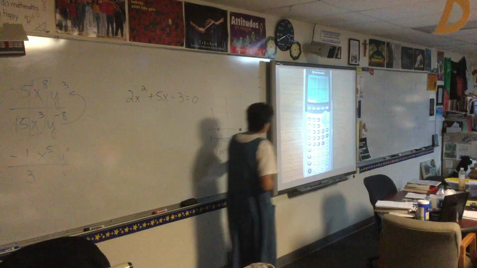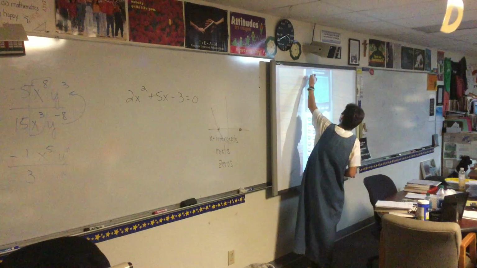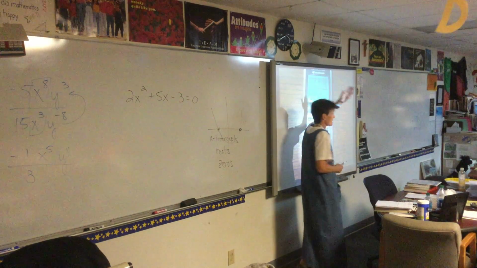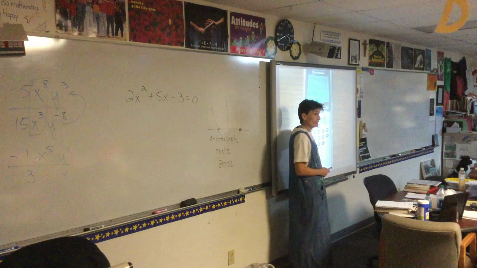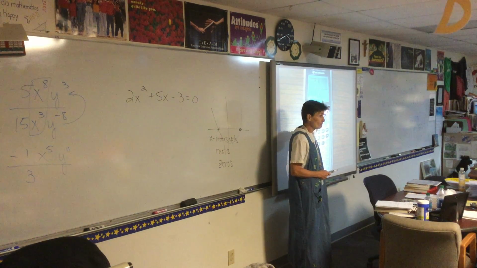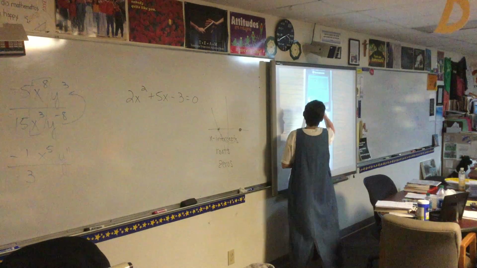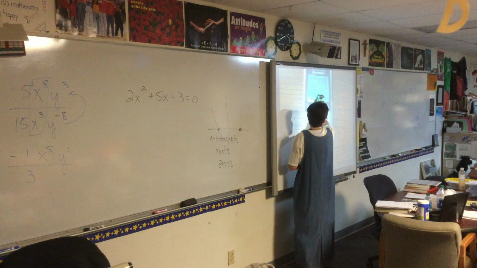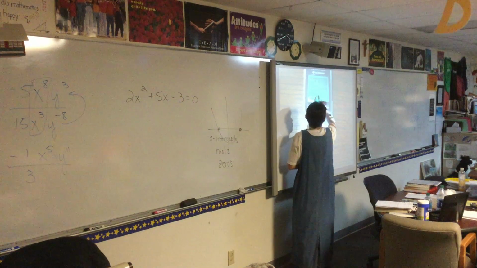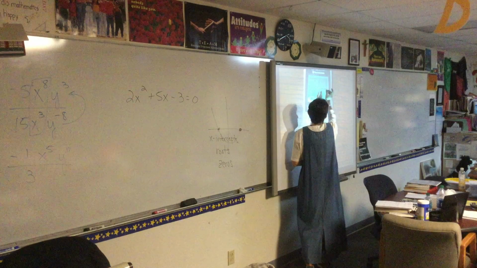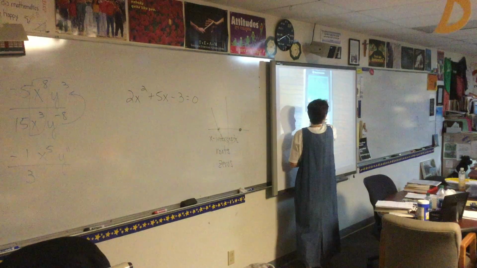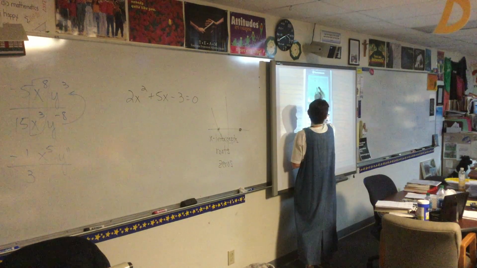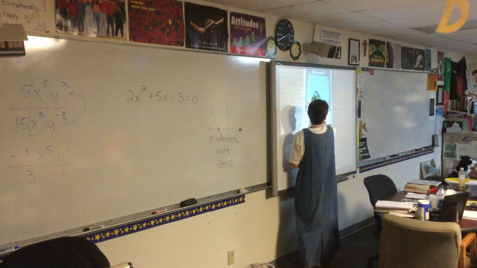Now, what that will do, and you may or may not be able to see it, because I can't see it on my screen here, is put a little arrow thing, which sets your left boundary. Now, see what the calculator's saying? Now I need my right boundary. So now you're going to move the cursor, using your right arrow button, so it's over here somewhere. Kids, don't move it clear over here, because there are 2 zeros in there. You have to narrow it down for the calculator. So you set your left bound here, set your right bound here. Move the cursor so it's down here, and press enter.